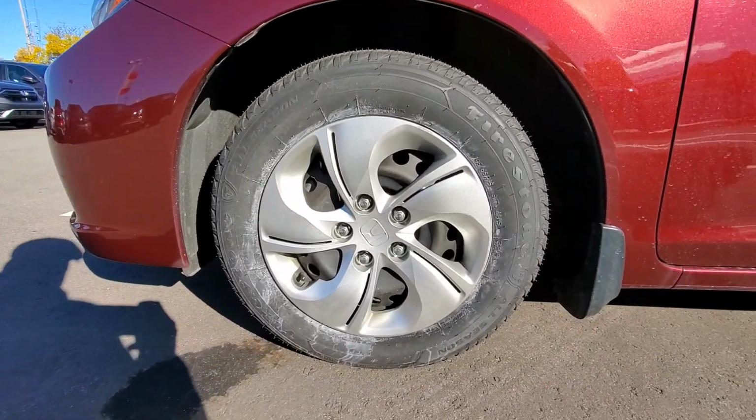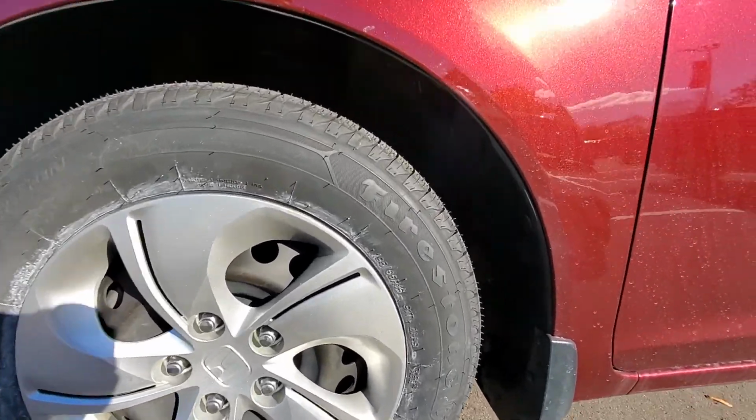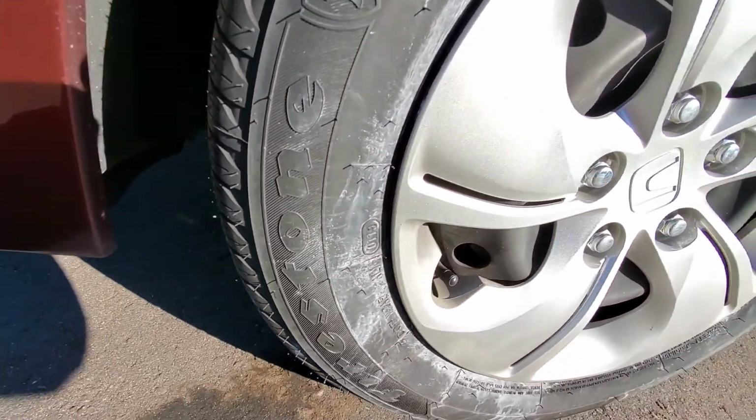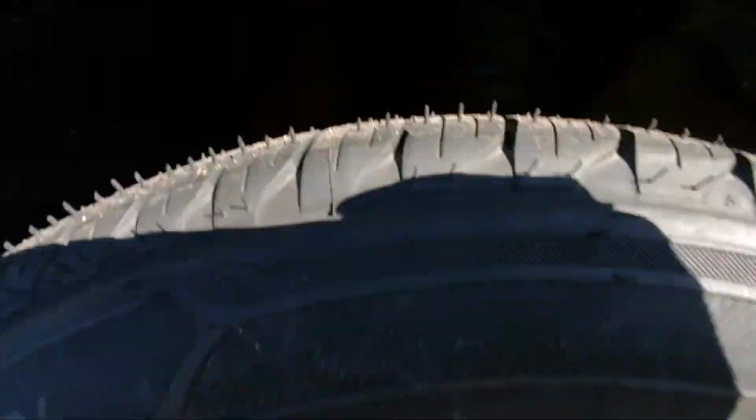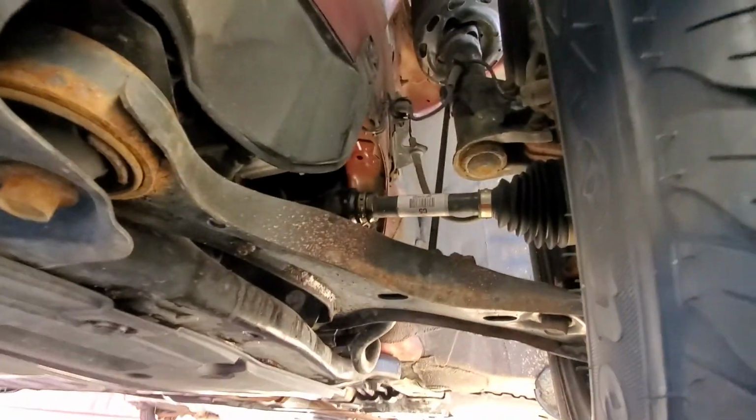So as I said, this car was just safetied, so it does have brand new tires on it all around, brand new Firestones. They still got the rubber nubs on them, and it's hard to see through these wheels, but the rotors and pads are brand new as well. Suspension wise, everything looks pretty good. Undercarriage, I don't see any signs of rust or issue, any major leaks or anything like that. Axle boots all look good with no signs of issue. All looks pretty nice.